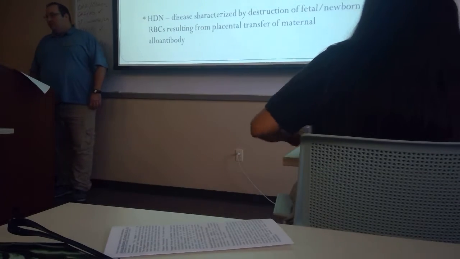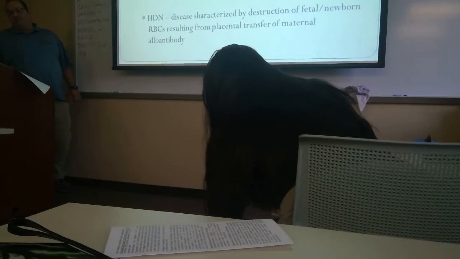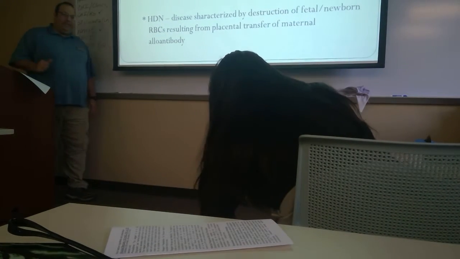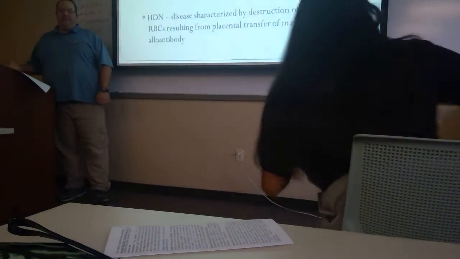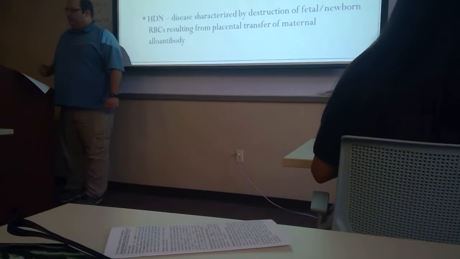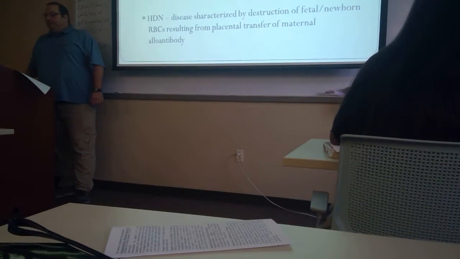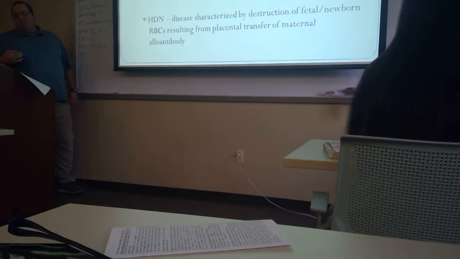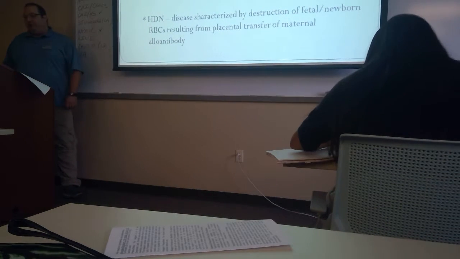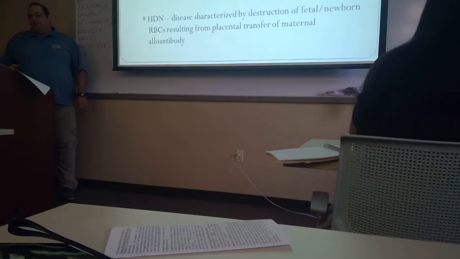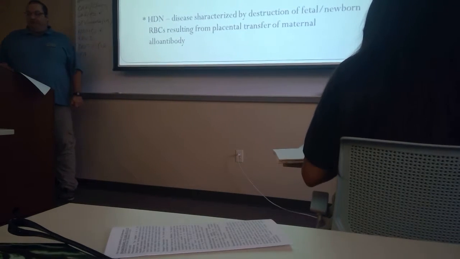Most significant ones. So to review, the antigens in the ABO system are A and B. Remember, O is kind of a non-specific base antigen, the H antigen. For the most part, your ABOs have a real strong IgM component. They cause severe transfusion reactions. These are your fatal reactions.